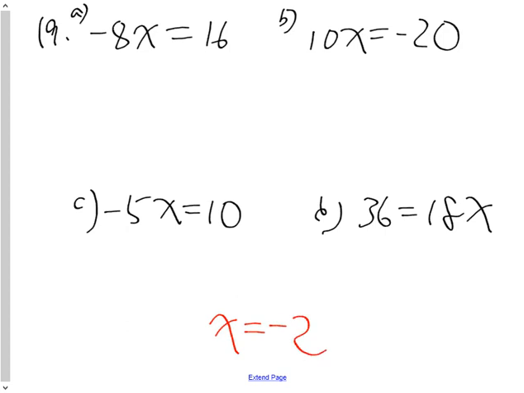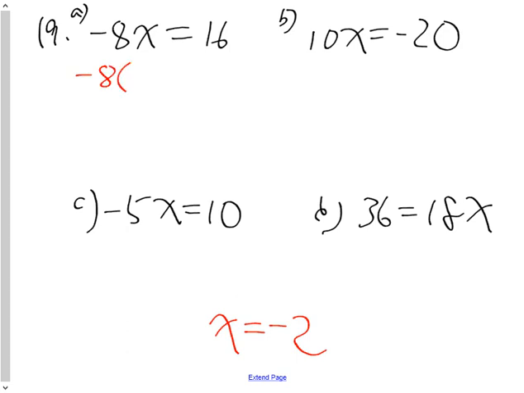So for question 19, the instructions say show whether x equals -2 is the solution for each of these equations. If it is, say yes. If it's not, say no. So does x equal -2 for both? Now there's two ways you can do this. The easiest way would be to solve it and see if x is -2, right? An easier way is actually to substitute the x.